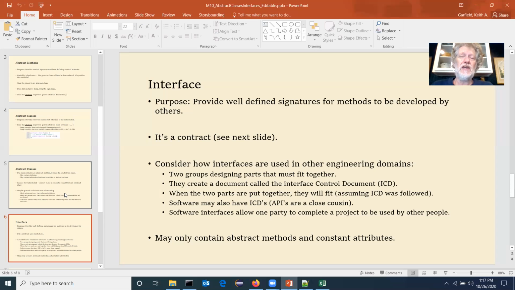In Java, an interface is, as I said, a series of abstract methods, and maybe some constant attribute values. And you use it in the same way that you use an interface anywhere else. You're creating software. Someday someone else is going to build some software that relates to yours or uses yours or expands upon yours. And in order for their software and your software to work together, everybody has to be speaking the same language. So basically what you're putting out there is, hey, if you want to use my software, you have to implement this interface. Here's 6 methods that you must have, and you have to match their signatures exactly, inputs and output types.